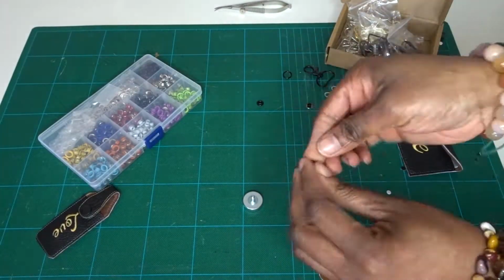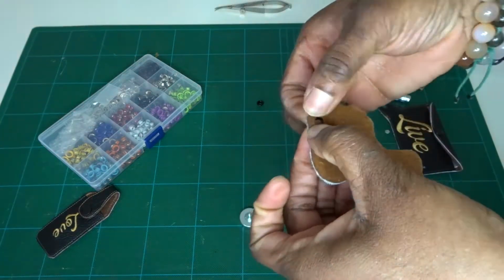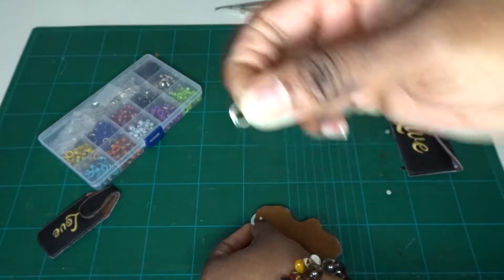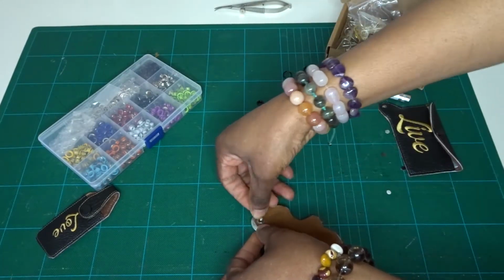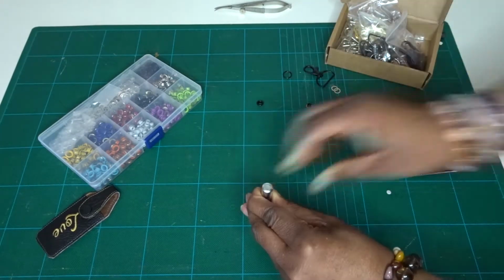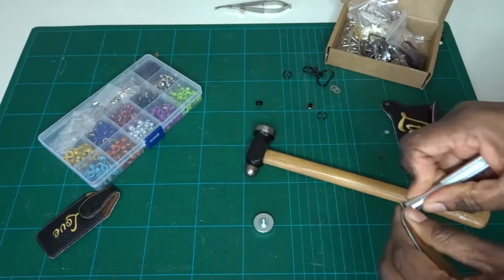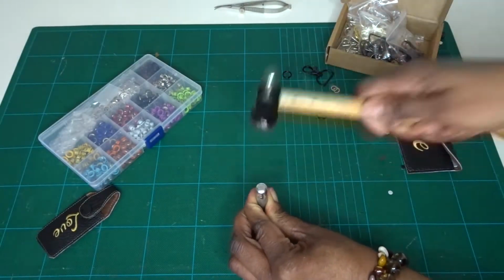So once you have your hole in your faux leather, you then grab your eyelet and place it in your tool that looks like it has a post. Place your faux leather on top of that, and then the cap, which is a flat back of your eyelet, on top of that. You then grab your tool and you do a couple of knocks with the hammer, and that should secure your eyelet in place.